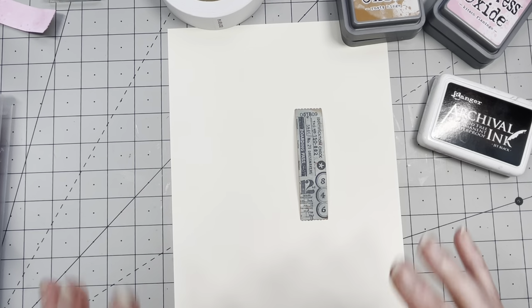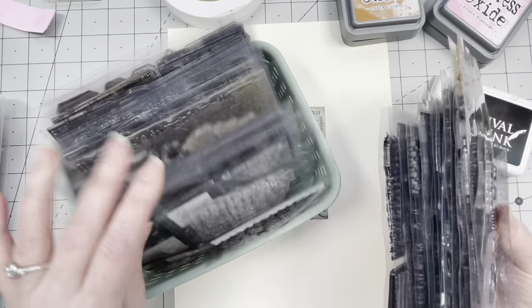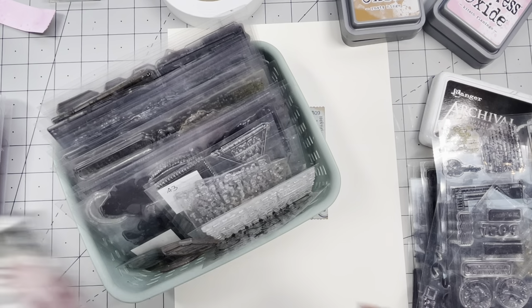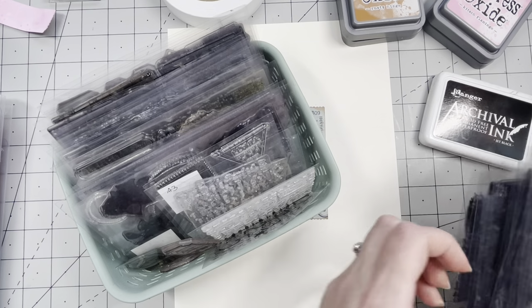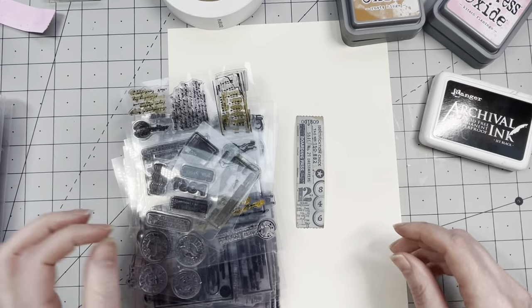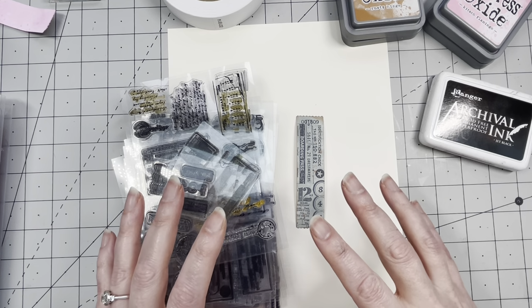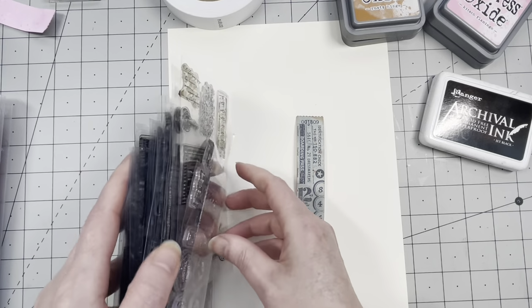But what I am using is my stash. Yes, I have lots of clear stamps that I have collected over the years. Now, disclaimer, I bought most of these on AliExpress. Not in one go, ladies. Not in one go. This is a five-year collection. I must say in advance, I bought most of them years ago, so I am not putting in links or what have you.